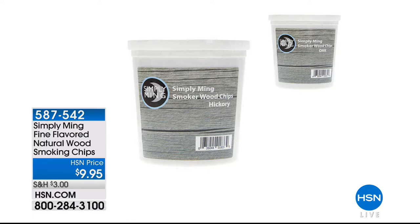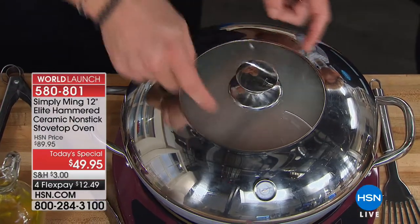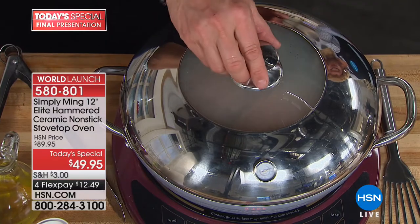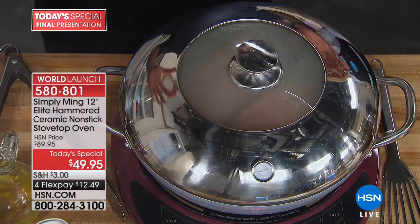Please stay with us. You've got to see when the salmon comes back out. Look at this smoke. You can see this smoke gather, but you don't see it seeping out. It doesn't seep out at all. You can see it gather because this is airtight. It's not pressure cooker airtight, but it's airtight. Just to show when there's a little leak, there's the smoke. Look at that. But here, it stays in.